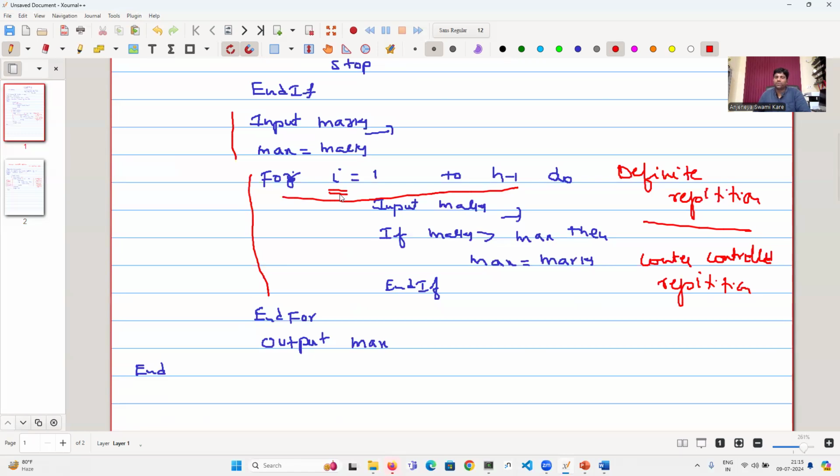Definite repetition is where before the start of the loop itself, we know how many times the loop is going to run. Counter control repetition is where the loop uses a counter variable to iterate, like i for i equal to 1 to n.